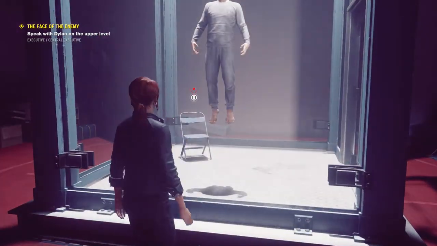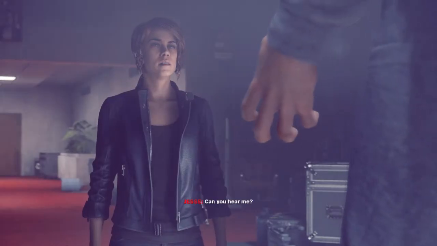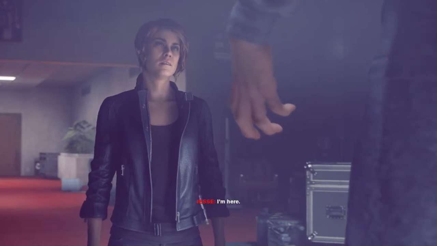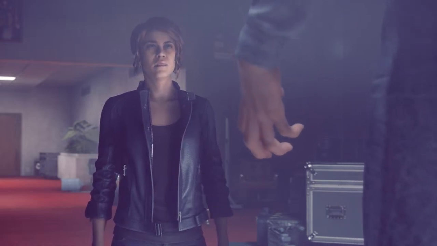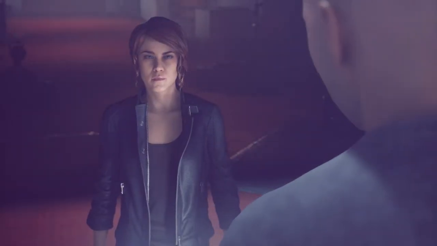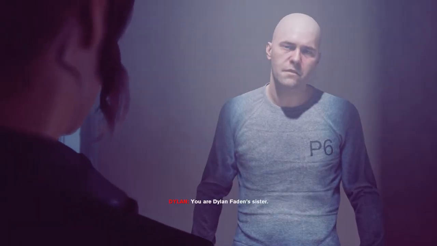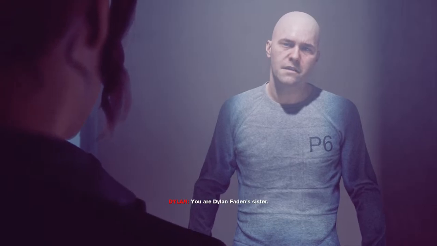You are a worm through time. The thunder's home distorts you. That's Dylan. Can you hear me? Oh, come on, Dylan. I'm here. I found you. Why don't you say that out loud? Do you know who I am? Oh, you know me. Say it. You are Dylan Faden's sister.